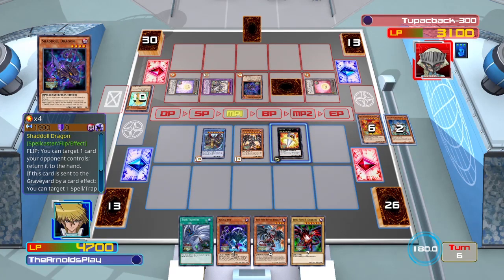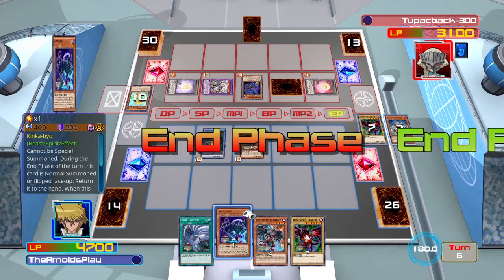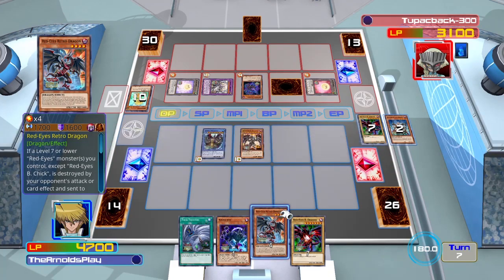So like I assumed before, my opponent flips up Shadow Dragon, gets rid of Big Eye, and I'm going to lose my materials for that. And so now I've only got 2 big monsters in the field. My question is, does my opponent have an answer for it? They do not, so they go to the end phase.